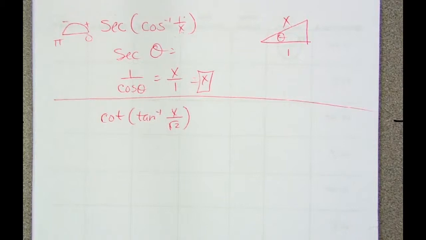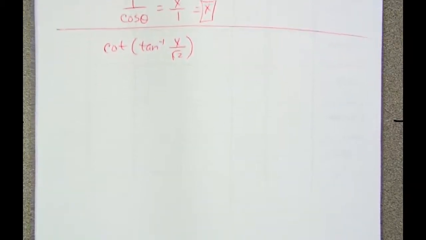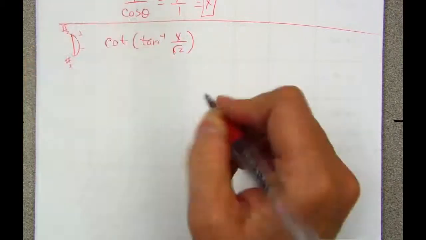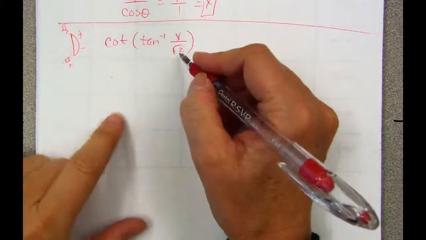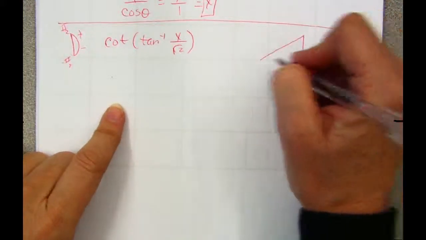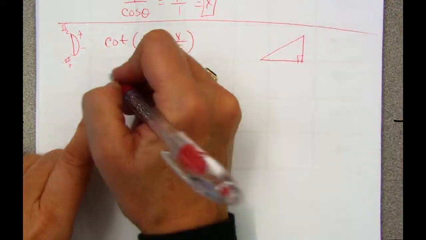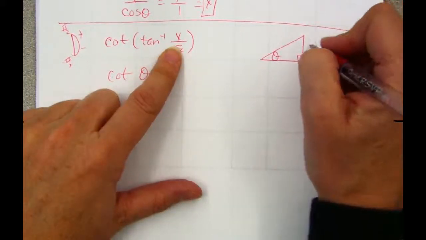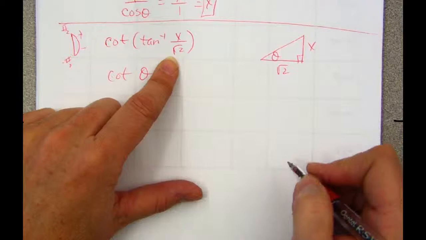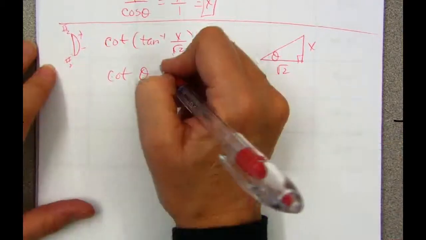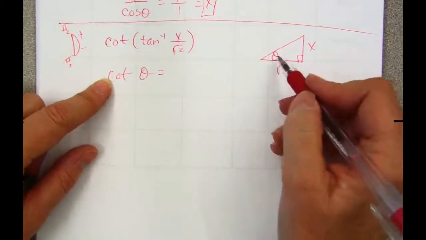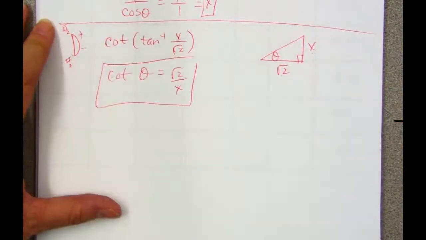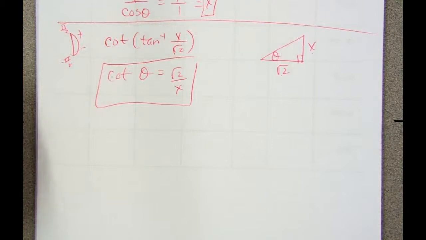Inverse tangent, that's what I have to do first. I have to assume all x's are positive, and that's already positive, so that's still a quadrant 1. The answer to this is a theta, this theta right here. Tangent is opposite over adjacent. Better make sure, see what I need. Cotangent of theta is just adjacent over opposite. I didn't have to do any more work. I like this one.